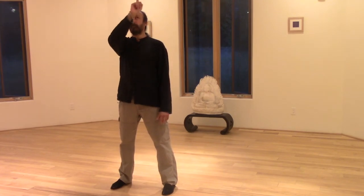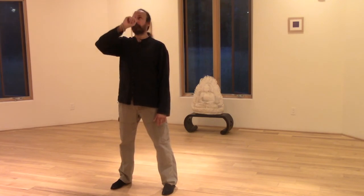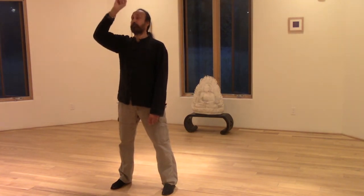A little work on our vision. Sideways figure eight, keeping the head straight, and following the finger in a sideways figure eight with our eyes only. And reverse, preventing macular degeneration.